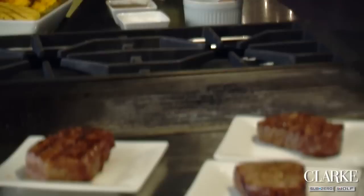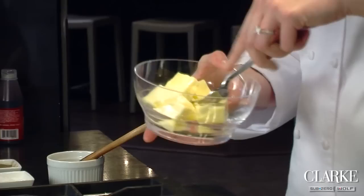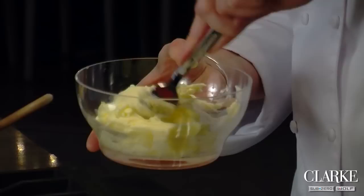Same with the steak that we broiled — we want to make sure that you allow ample time for resting as well. Along with those three preparation methods, another great steakhouse trick is compound butter. It is so flavorful that everyone's going to think that you got this from a steakhouse. All you need is two sticks of softened butter, just like this. You mix it with a fork, and you can add ultimately anything at this point.